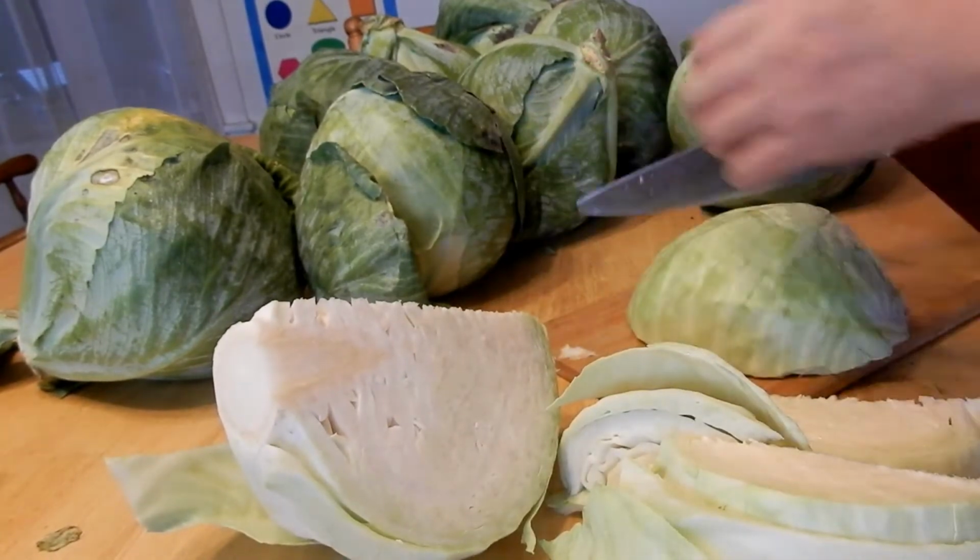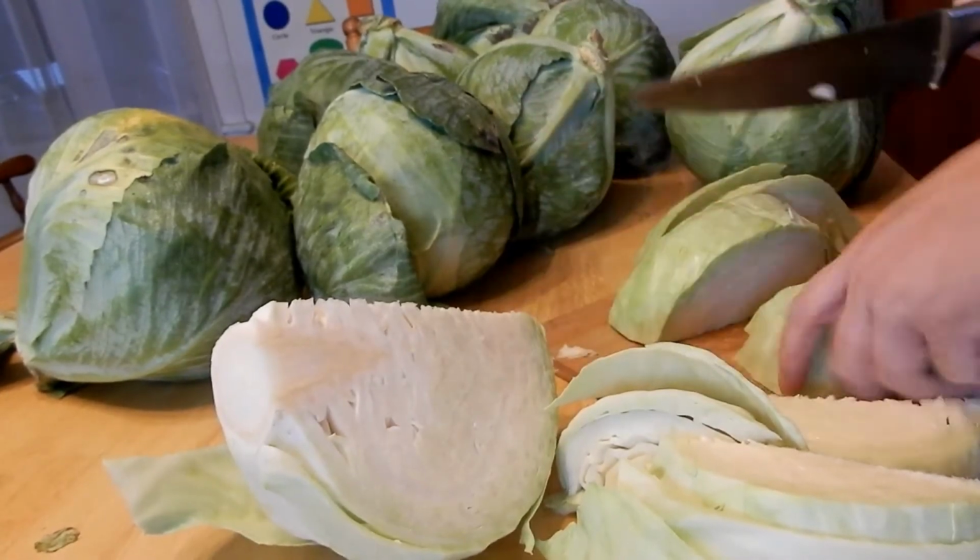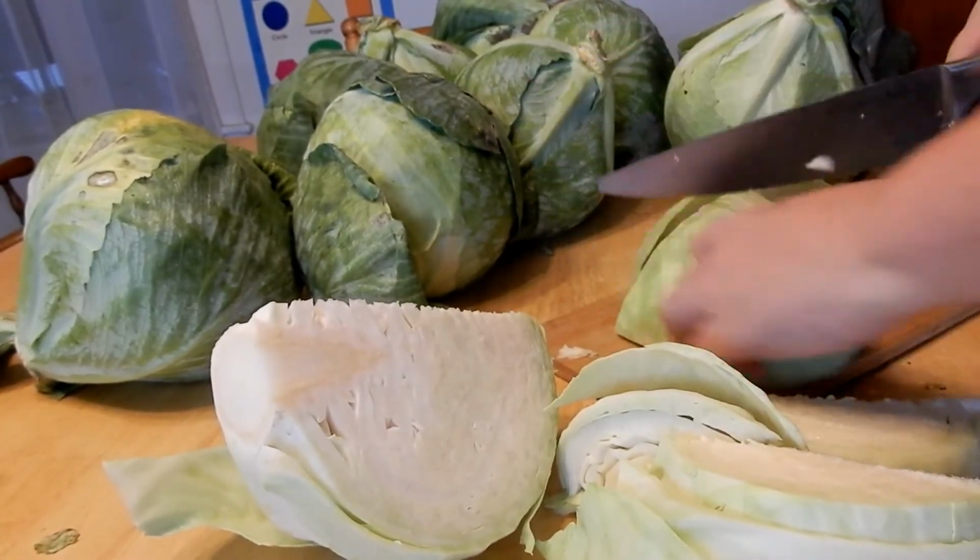I'm going to wash these, like I said, and then we'll come back and start shredding.